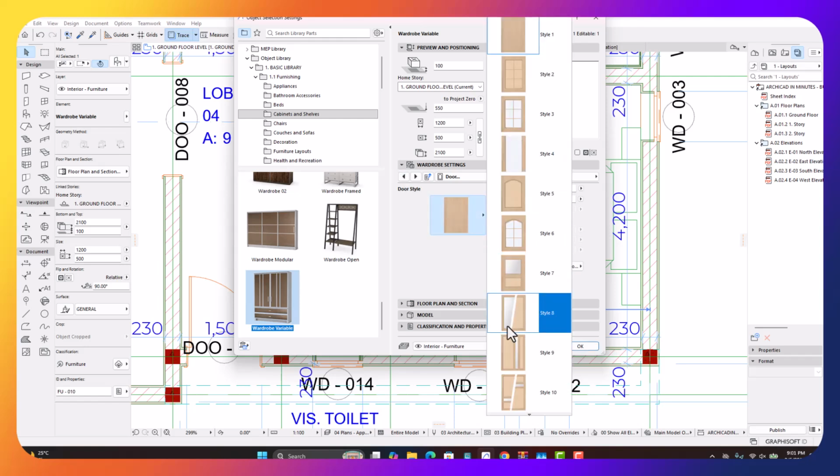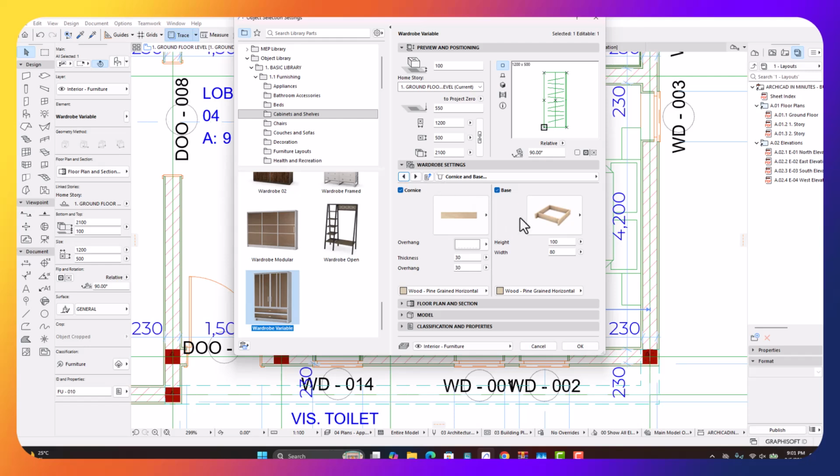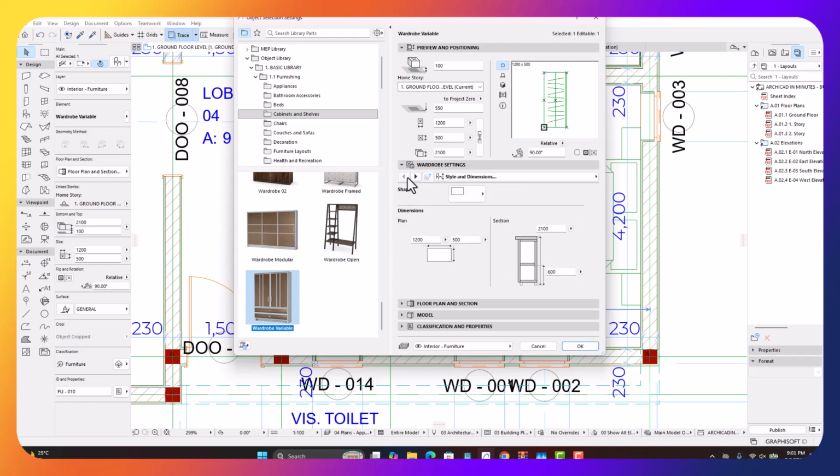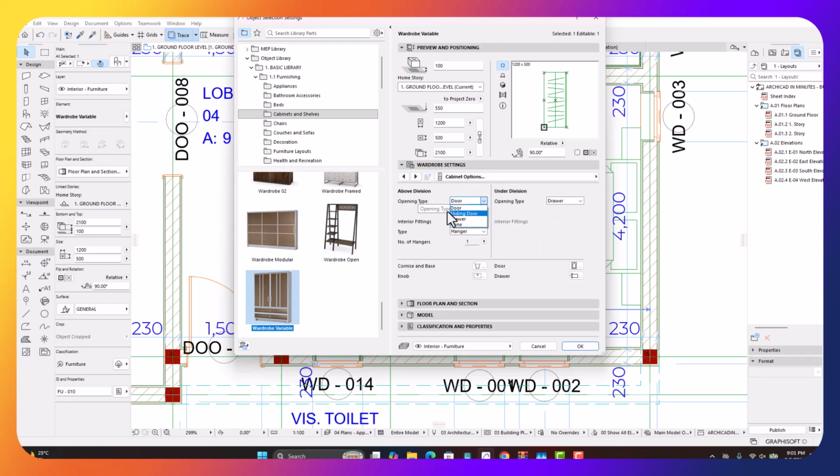And then this door, if you want it with mirror or without mirror, I prefer it without mirror. And then the base, I want it to be like this. And then how do I want the shape? Do I want it straight like this, or do I want it to be at an angle or diamond shape at the end? So opening, do I want a sliding door?